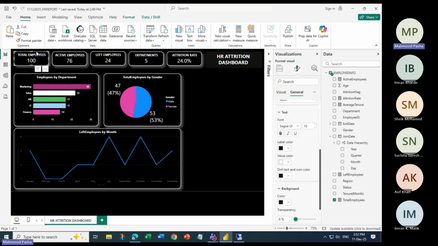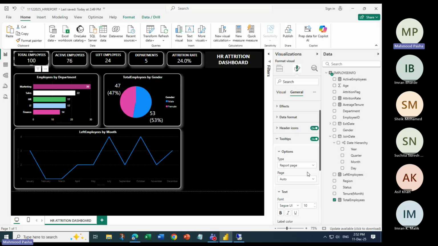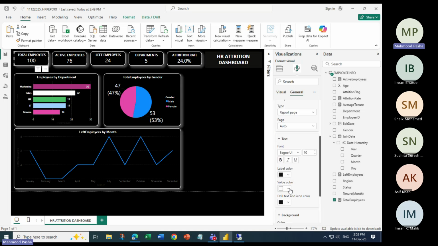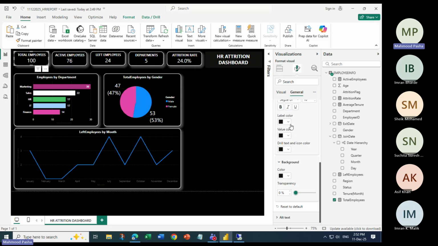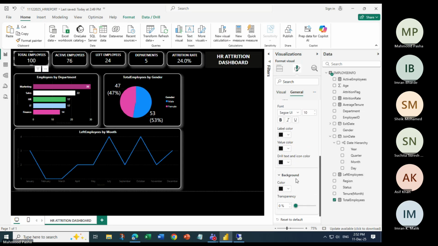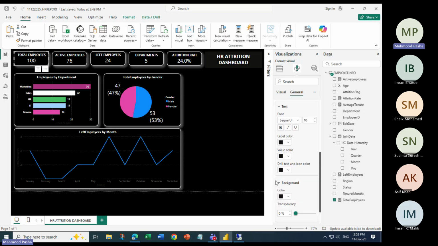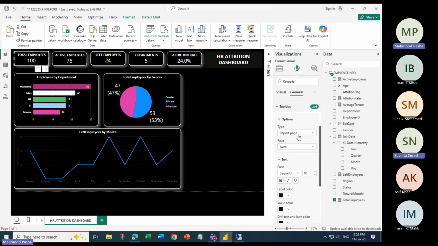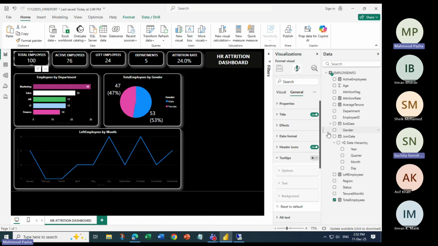Okay, let's see now. Total employees. No, it's not coming. So by default, these values are applied here. This is color applied. Label. Okay, you can do some exploration on this one. If anything, you can check it out. But I'm turning it off. I'm not using it. Okay, fine.